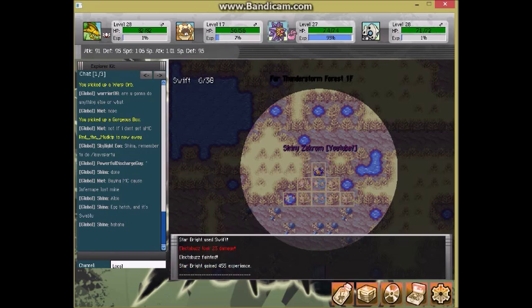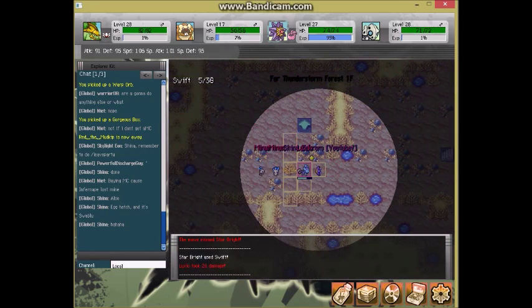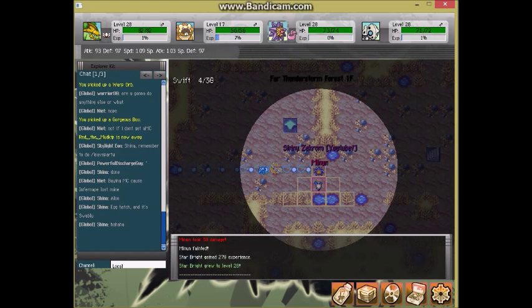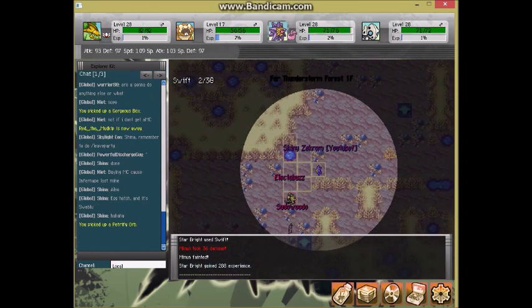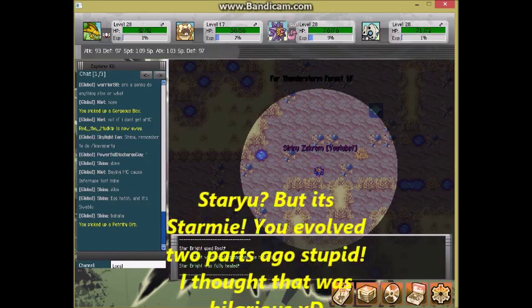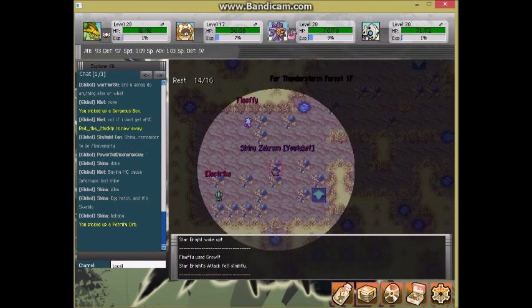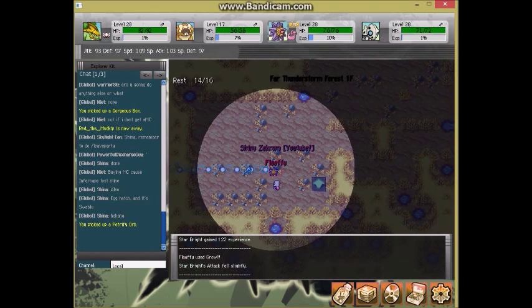Because I forgot to mention, with static, it will work with special or physical moves. So it really doesn't matter what type of move you use on a static Pokemon, it will still have a chance to paralyze you if it's within the first couple. Oof. Oh, Starry with the clutches, but static will happen to either paralyze you, special or physical move, it doesn't really matter.